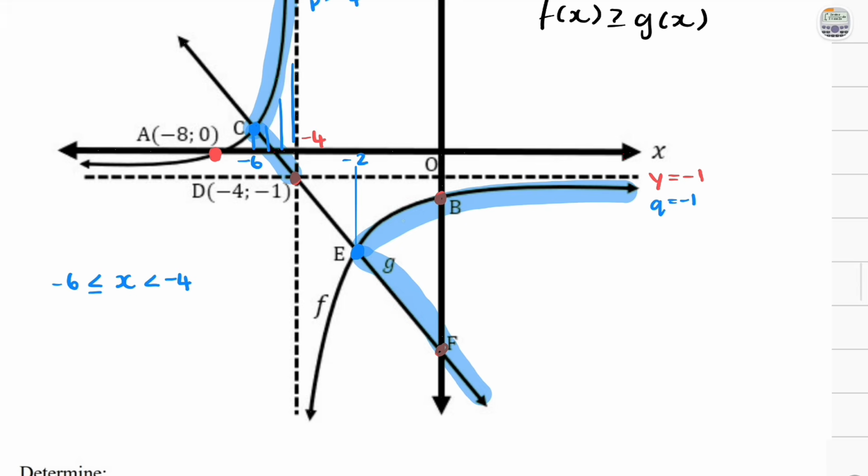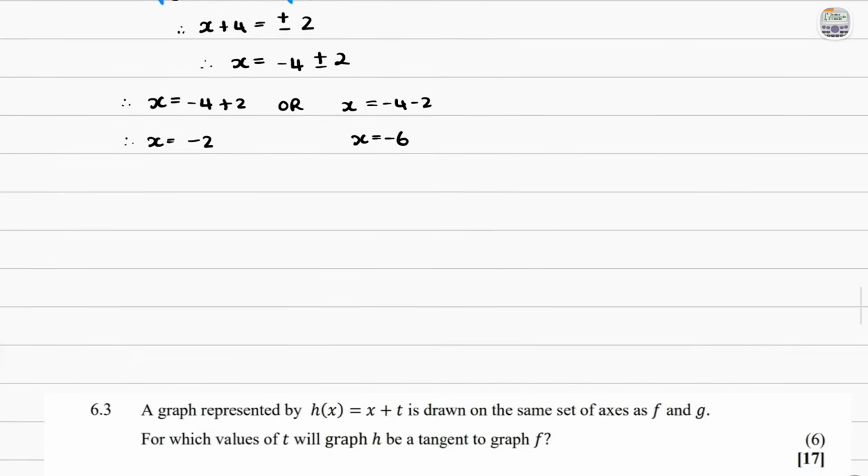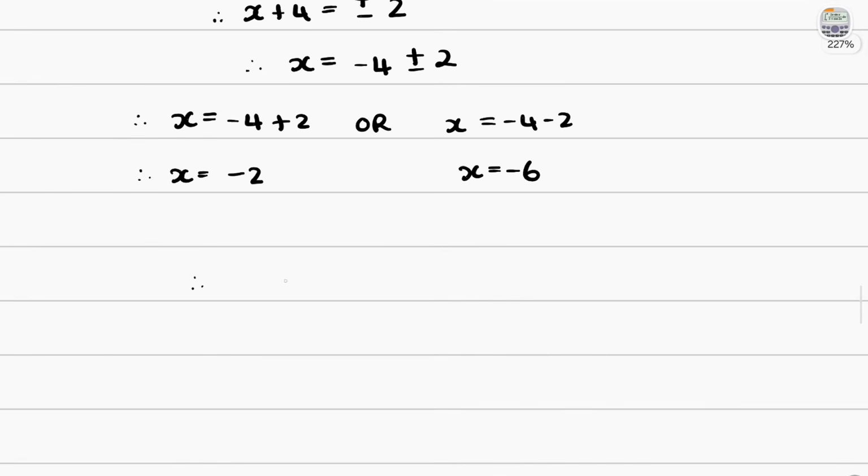And then for this part, if you line all of these points up to the x-axis, you see where they are compared to this critical value of -2. These are values to the right-hand side of -2, meaning they are values where x is greater than or equal to -2. So it's going that way. That would be our answer. We would finally just tell them that our answers here are x is greater than or equal to -6, but less than -4, or x is greater than or equal to -2. And that is our answer.